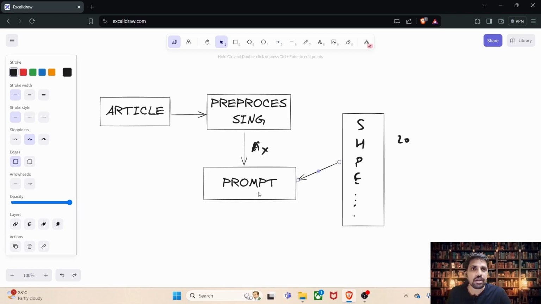Basically, we are instructing our large language model to take this article and the 20 categories and classify this particular article into one among these 20 categories. Once we have generated the prompt, we are going to send this prompt to the large language model.